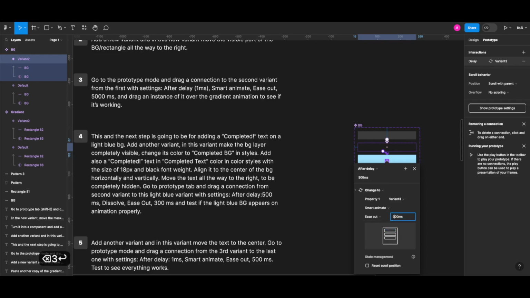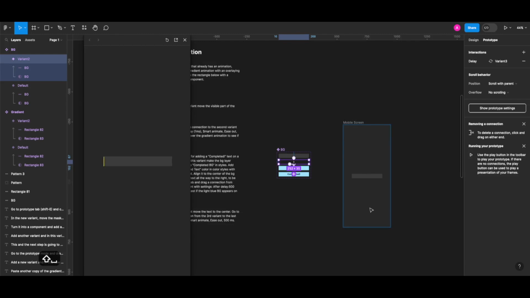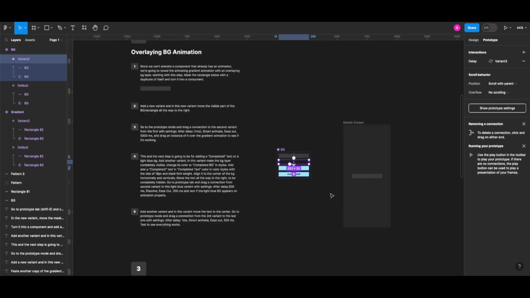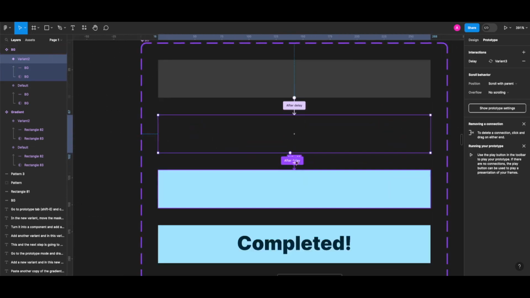Yeah, I'm entering the settings because we need a little bit of delay after the reveal of the gradient animation. So let's check. Oh, I guess we kept the transition on Smart Animate.